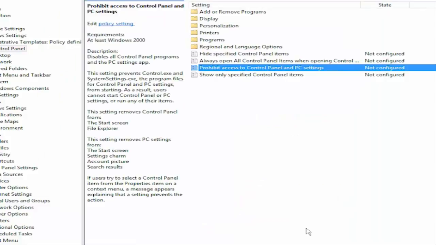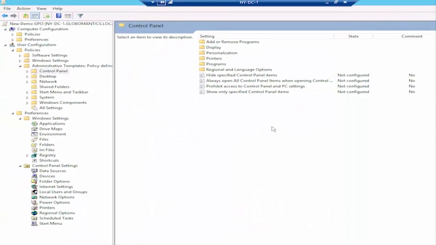So this is something that we could set. I'm going to cancel out of here because we're not going to actually set anything. I just wanted to show you what the settings look like. When it comes to these settings, this is why people would come up to me all the time and say, hey, can you do this in group policy? Can you do that in group policy? The reason is because I don't think there's a single person on this planet that has memorized every last setting you can do with a group policy object.